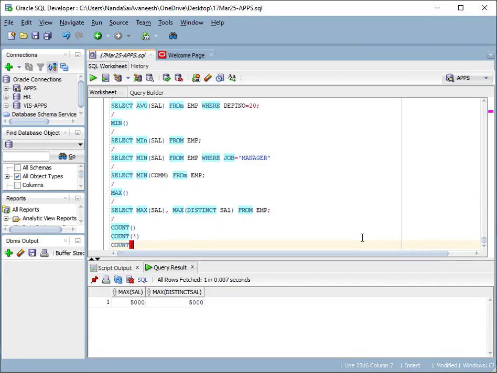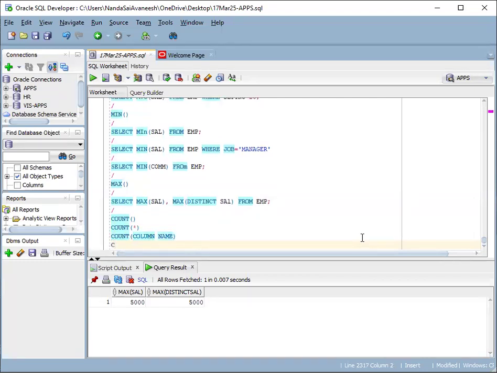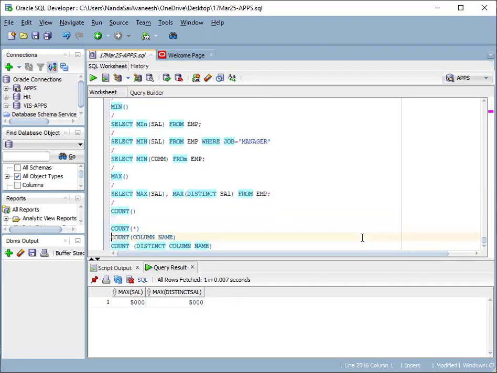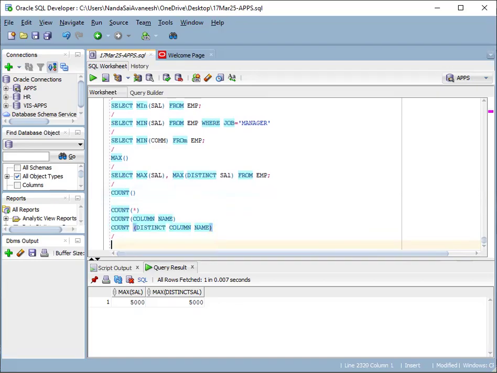Next is count of column name. Next is count of distinct column name. The count can be used like this: count star, or count of column name, or count of distinct column name. In this way you can get the values for this count.